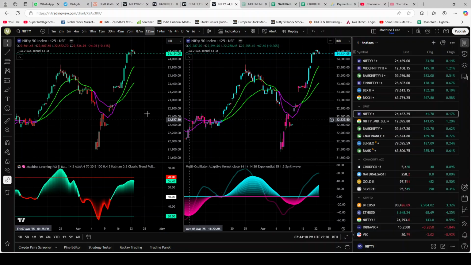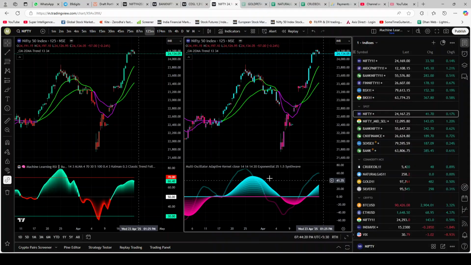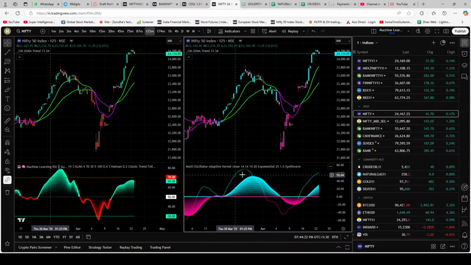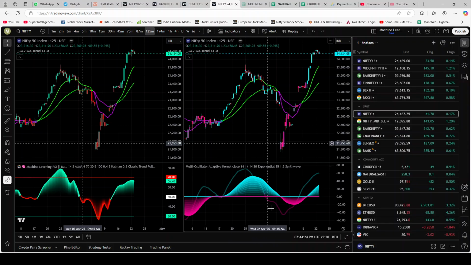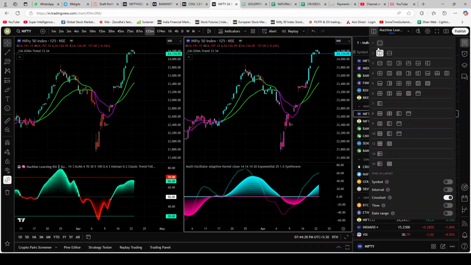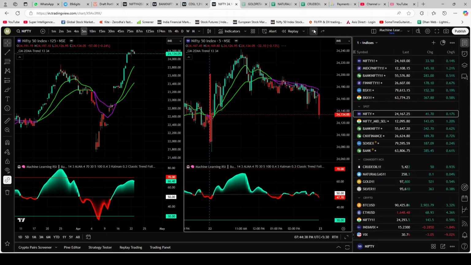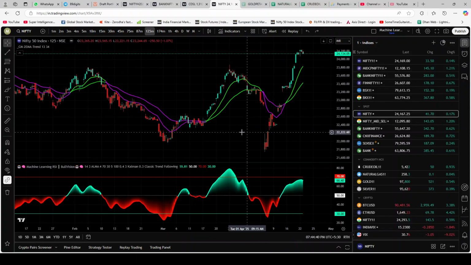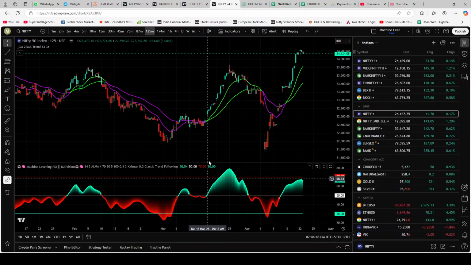So you can use something like this also. Basically you are double confirming this with two separate sets of indicators. That works great. Or else, this is a combination of my previous video on the right hand side and this video. You can see there are a lot of similarities. Or else you can just go back and use the indicator that I've introduced in this particular video, which is a combination of two indicators.